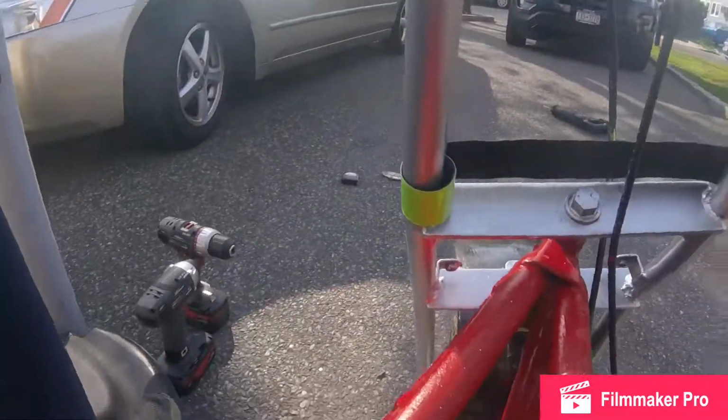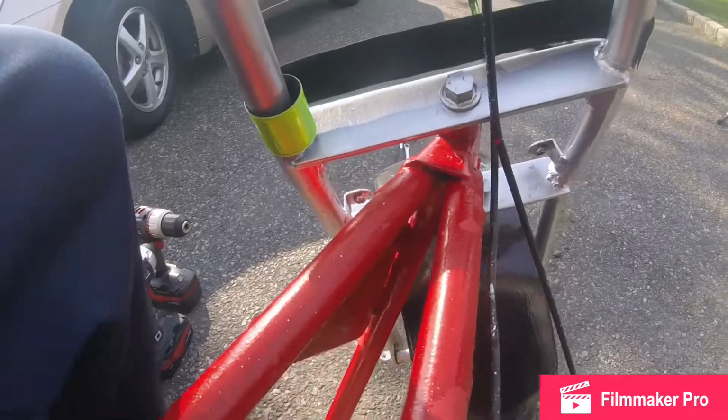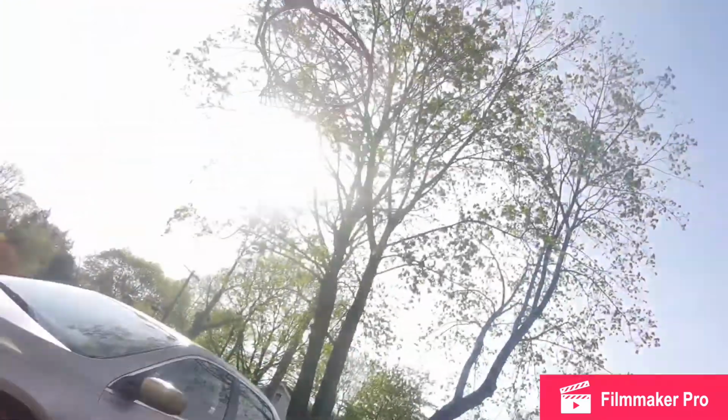The pegs did come out nice, although your foot kind of grabs this a little edgy. I might hit that with like a flap wheel later, but I think it's quite nice. It actually holds my weight. It doesn't go all the way down. It goes down, but it holds my foot on there. And same on this side.